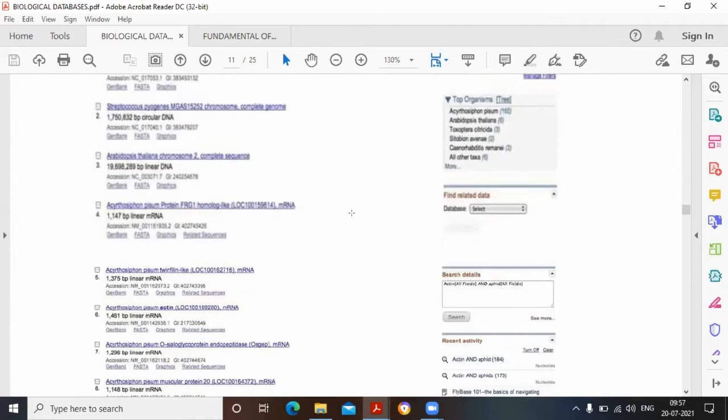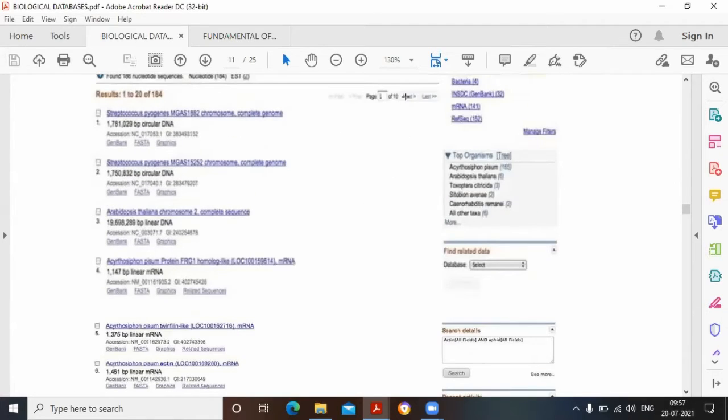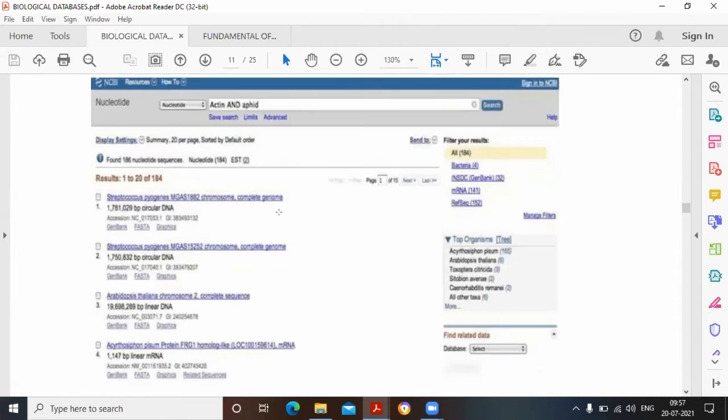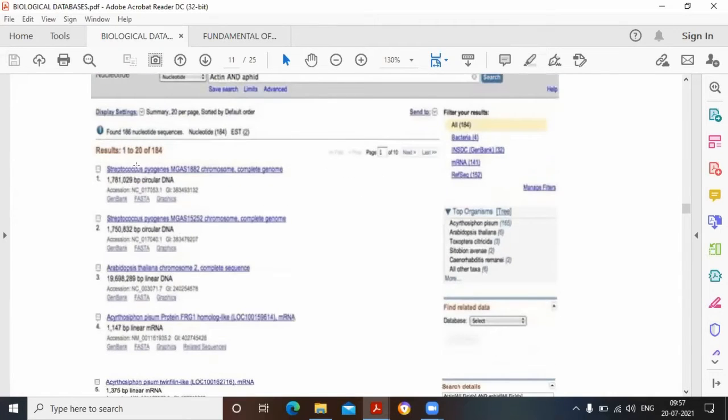This page could be, sometimes you can see here, 110 pages are there. So this is indicating, as I mentioned, this is the primary database. Based on the latest information, it will come first, then second latest, third latest, like that it will be presented in front of you. And all these will be hyperlinked. If you click on these hyperlinks, it will take you to that particular information page.